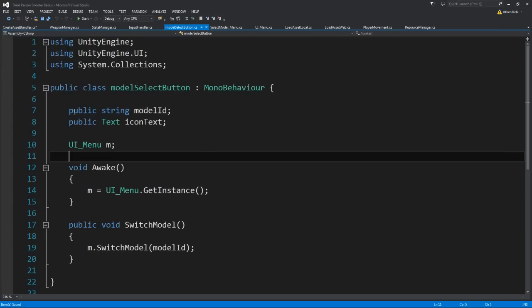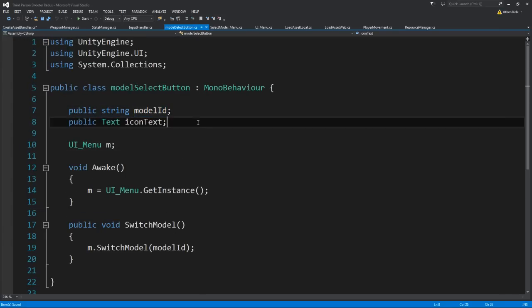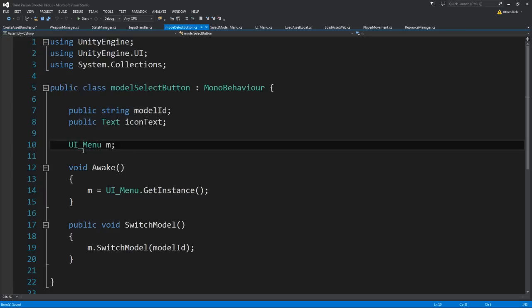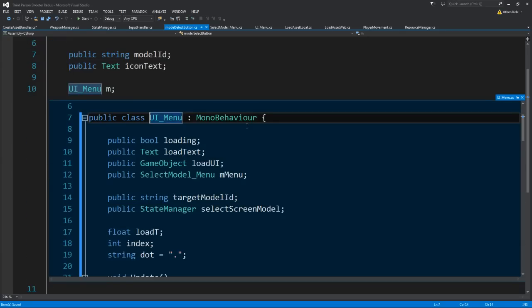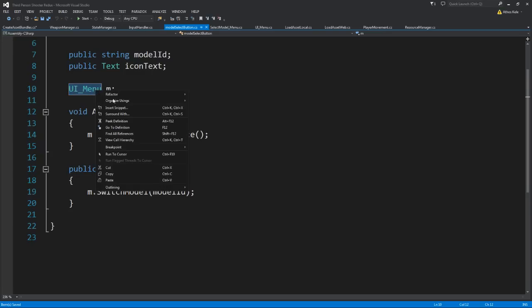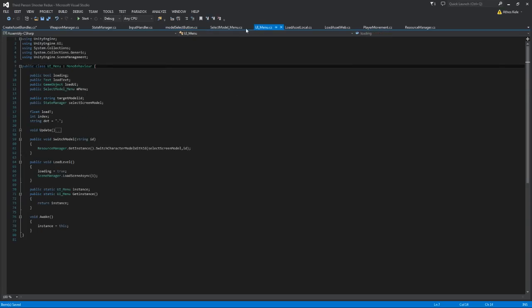It holds the reference to the model ID, which is the string with the actual model, and the icon text is the text reference, and it needs a reference to the UI menu. The UI menu is a class that we should probably watch by itself.